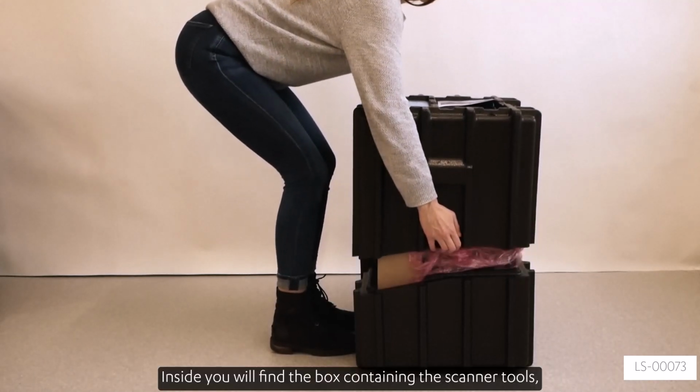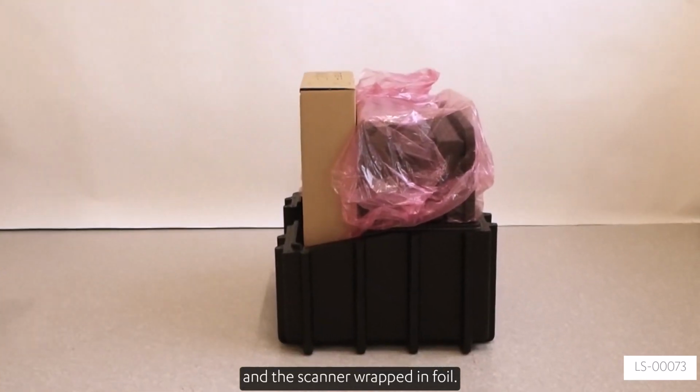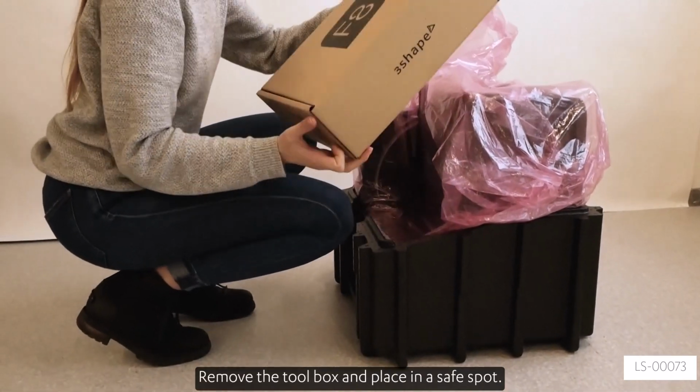Inside, you will find the box containing the scanner tools and the scanner wrapped in foil. Remove the toolbox and place in a safe spot.